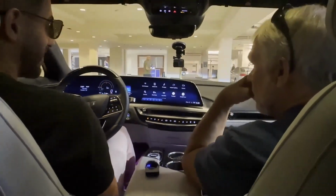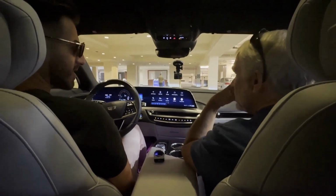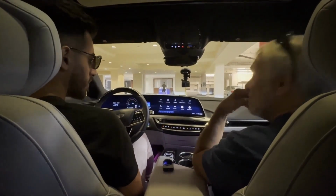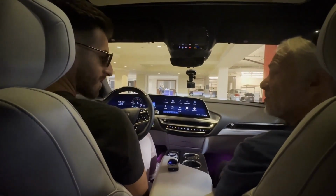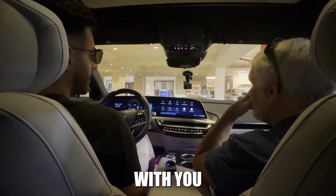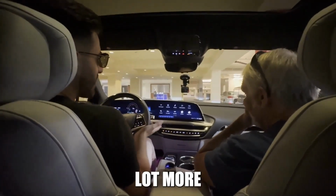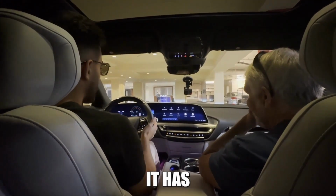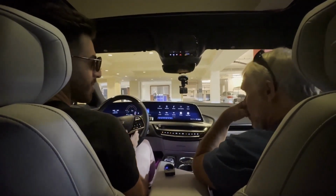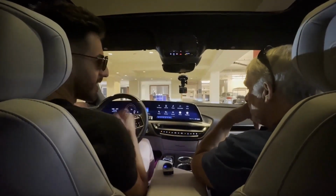Yes. Okay. For 62, this car starts at 62,000? Yeah, low to mid 60s, depending on whether all or two-wheel drive. Personally, now, ignore the fact that I've got this Cadillac badge on my shirt. But personally, I think this is a lot of car for the money. I really do. I agree with you. I think the Tesla Model Y starts at like 65, and I just feel like you get a lot more with this car. Premium materials. It has everything else a Model Y has. I prefer the aesthetics on this car. And you know the build quality is going to be good because it's Cadillac. It's like a legacy automaker.